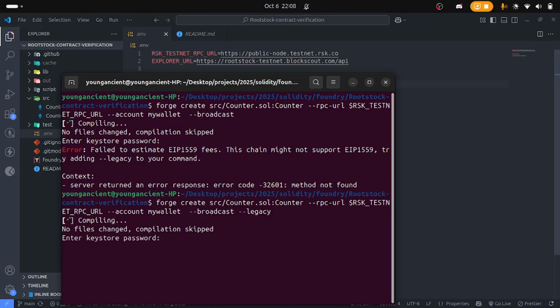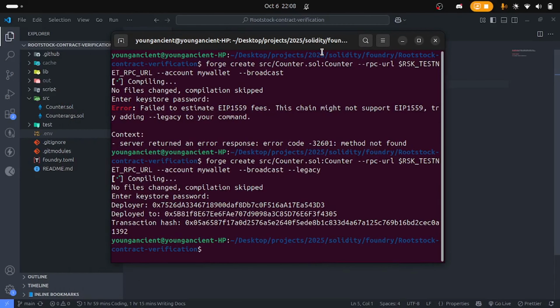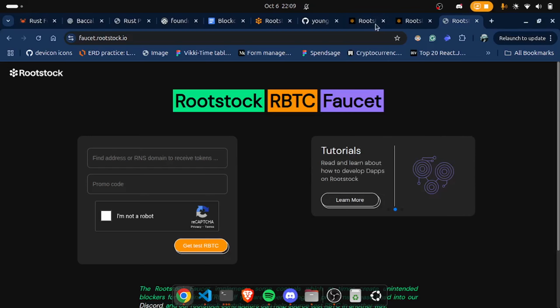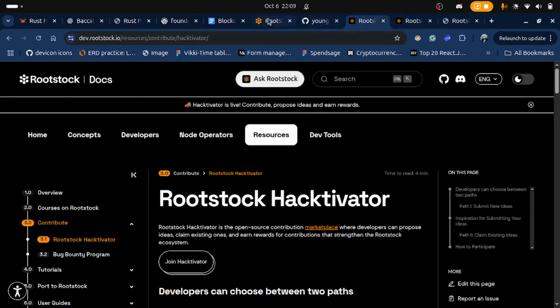So what we're trying to do here is deploy a contract, and then we are going to verify that deployed contract. This is a very simple contract, a contract that has no constructor arguments. Depending on how fast your internet is, the Rootstock chain is very fast. The speed varies on how good your internet is. All right, so this has come out well. It is deployed already. Let's check it out on Rootstock Blockscout.